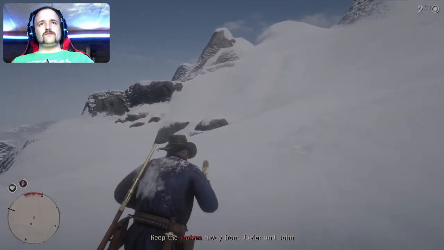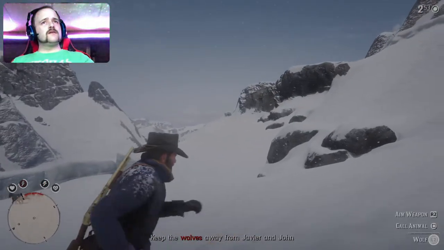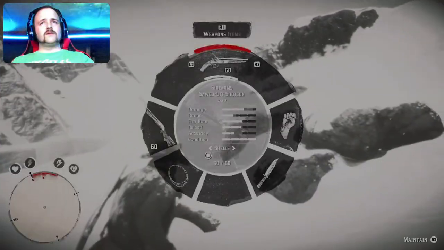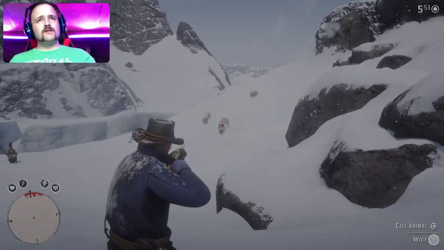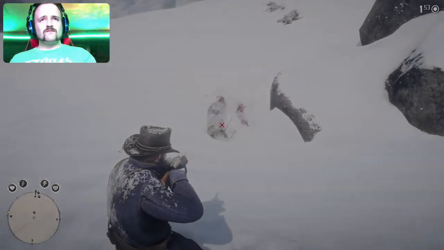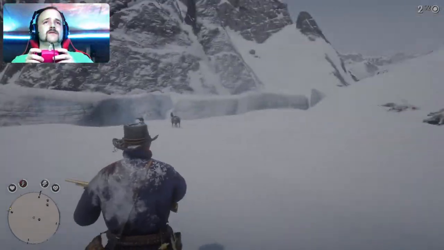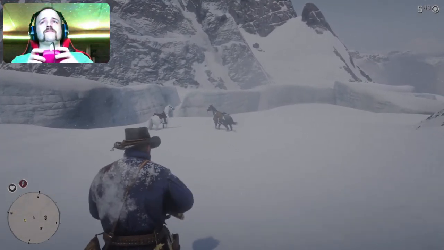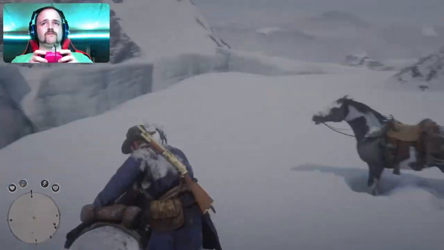All right, John, come on. Let's get you on that horse. Who the hell are they? There they are. Come on, dude. Get. Okay. Good work, Arthur. Okay, let's get going. That's not all of them, though. You all right, girl?